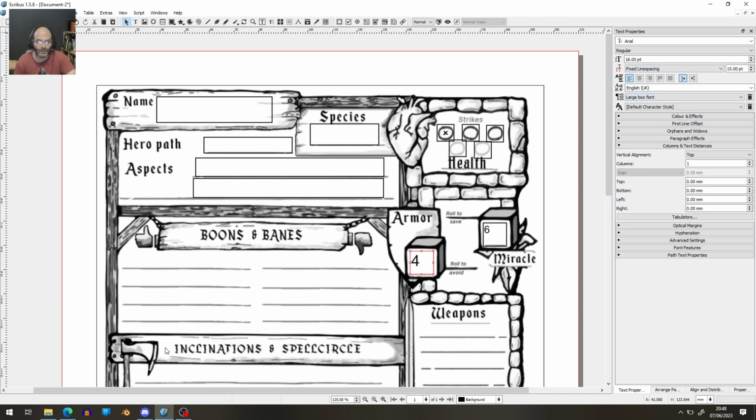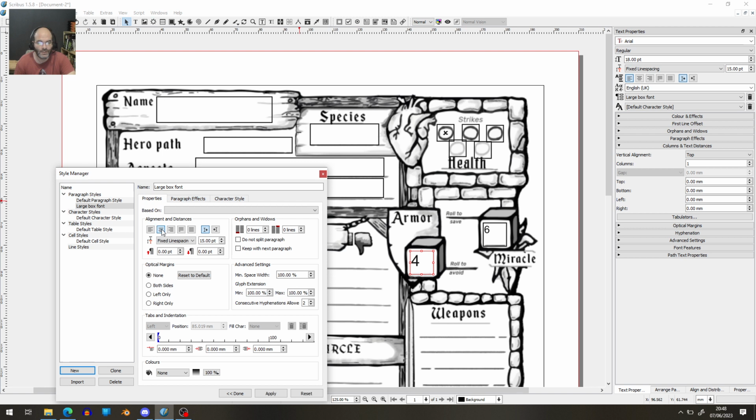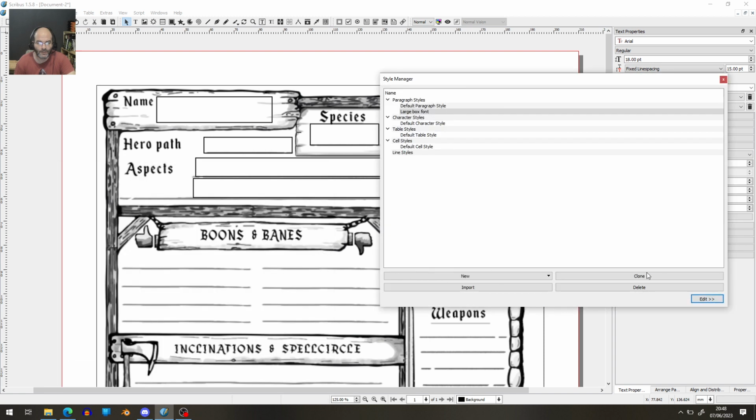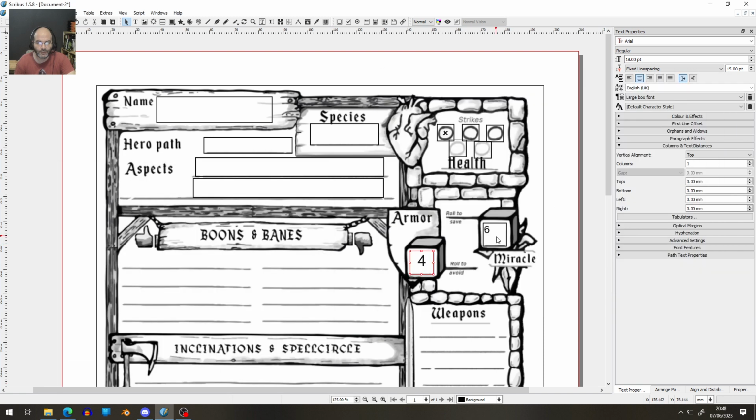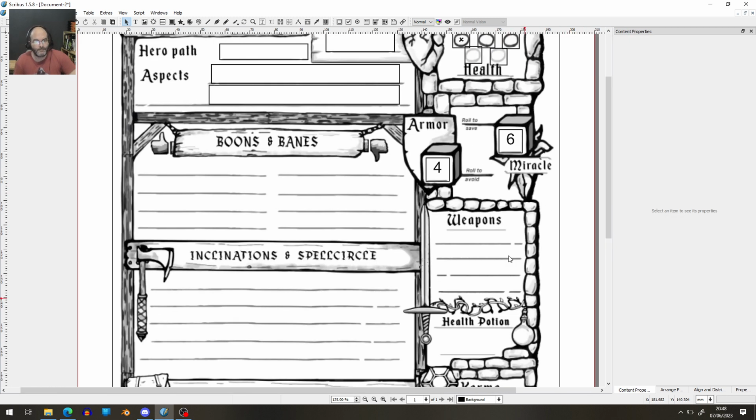Okay. Let's say I also want it to be centered or whatever, so properties, centered. Save for this one. Okay.